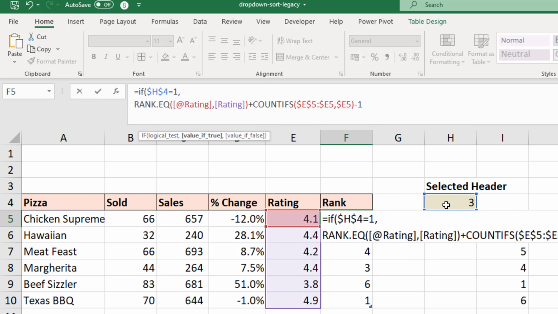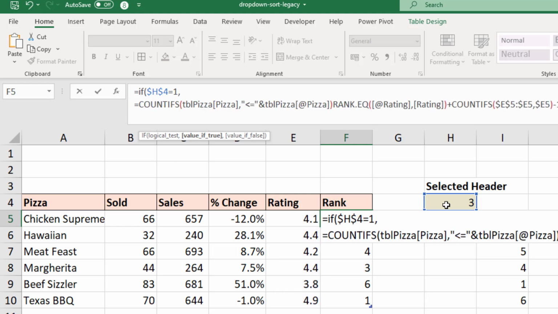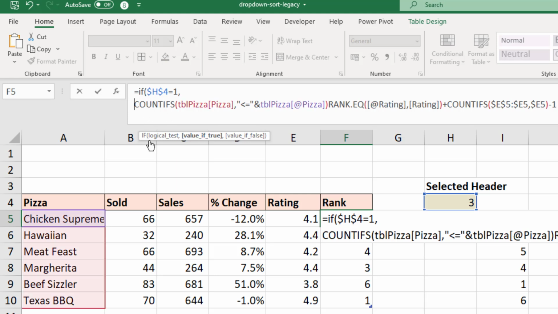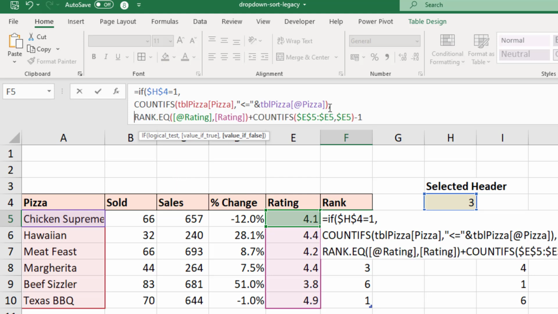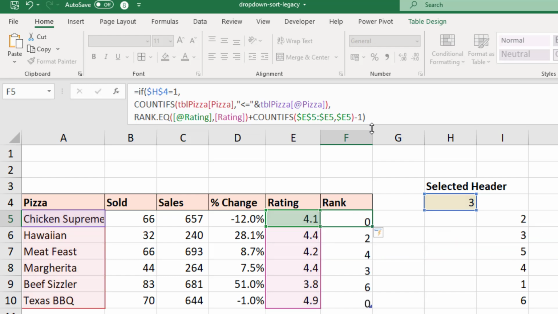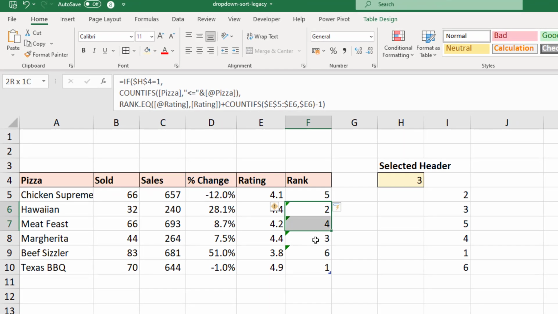Comma, let's start a new line to make it easier to read. And this will be the COUNTIFS function, if I paste that in there. And let's just remove that equals from the beginning. So if it's column 1, run the COUNTIFS function to order the pizza names, comma. But if it's not, let's Alt Enter. Then we're going to do that rank calculation because it must be a numeric value. I'll close bracket on the end of that and run it. And this is what we now have, and I'll remove those horrible errors again.